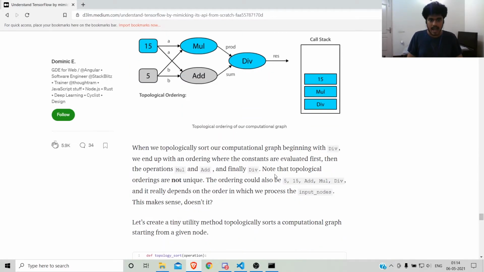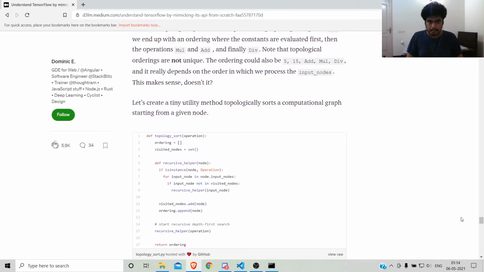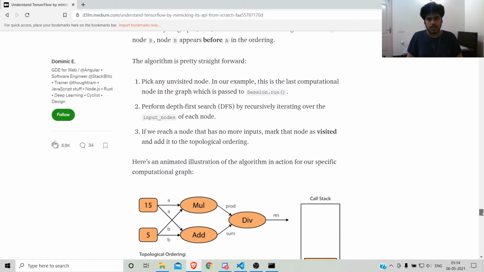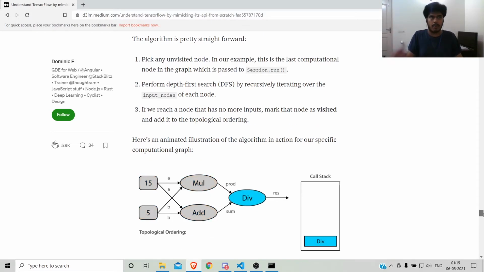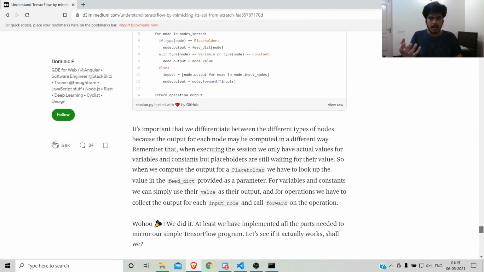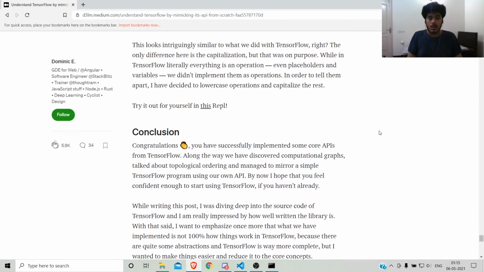Now, once we have this order, we know how to perform these operations, right? So this sorting is called the topological sort. People might also call this depth first search. If you are from a data structures and algorithms background, you might know this as depth first search, where you recursively iterate over a tree, and when you find the same element, you pop it off. So this is the fundamental idea of what's happening behind TensorFlow. Now, in the next video, we'll try to actually implement this in code.